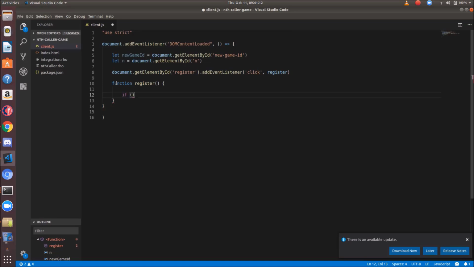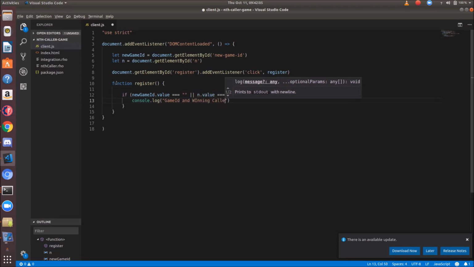Let's say firstly we want to validate that we're getting data from the browser, or from the fields we have in the browser. So we'll say if new game ID value equal to null and n value equal to null, then we should log to the console a message that says game ID and winning color are required.